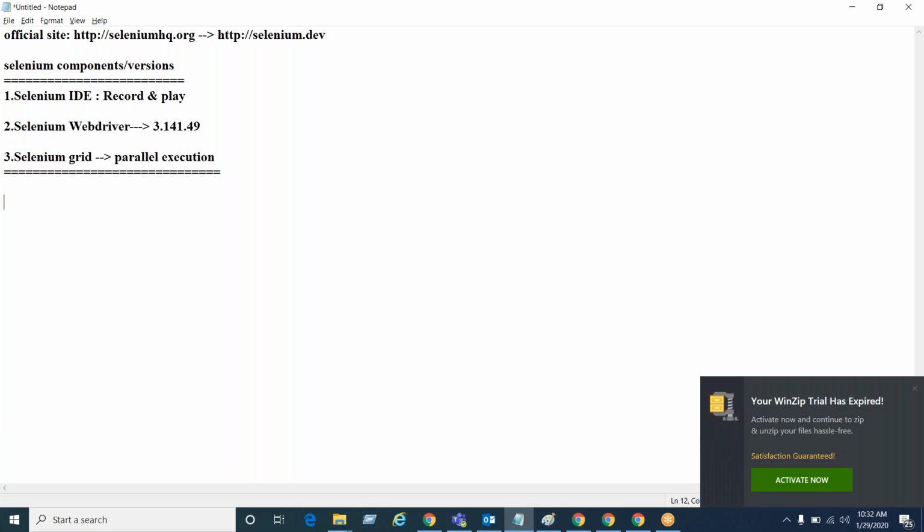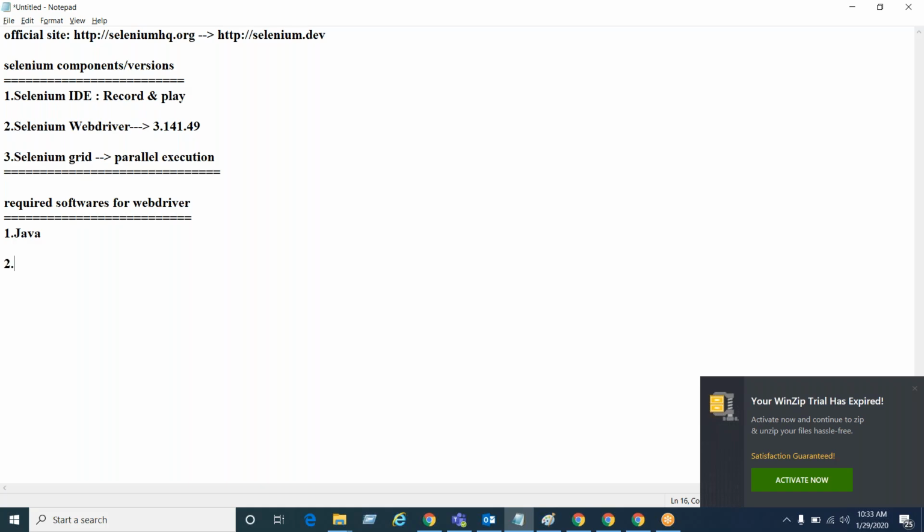So what are all the required softwares to start working with WebDriver? See, we are going to implement the Selenium scripts using Java, so Java should be installed in your system. The first thing, Java is required.